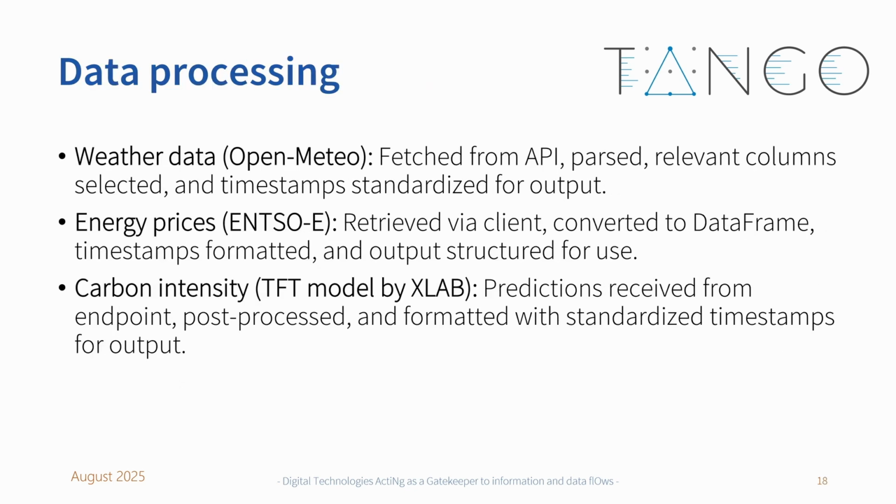Weather data is fetched from the OpenMeteo API and then parsed into a Pandas data frame. Relevant columns, such as solar irradiation and cloud coverage, are selected. Timestamps are converted to a standard format, and the data is organized into a user-friendly output structure. Day-ahead electricity prices are retrieved using the ENTSO-E Pandas client. This data is converted into a data frame, timestamps are standardized, and the results are formatted as lists or arrays for easy use in applications or APIs.